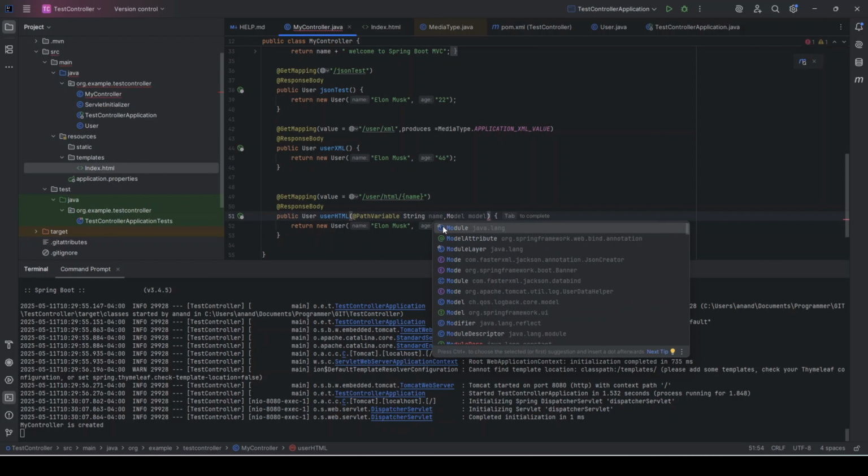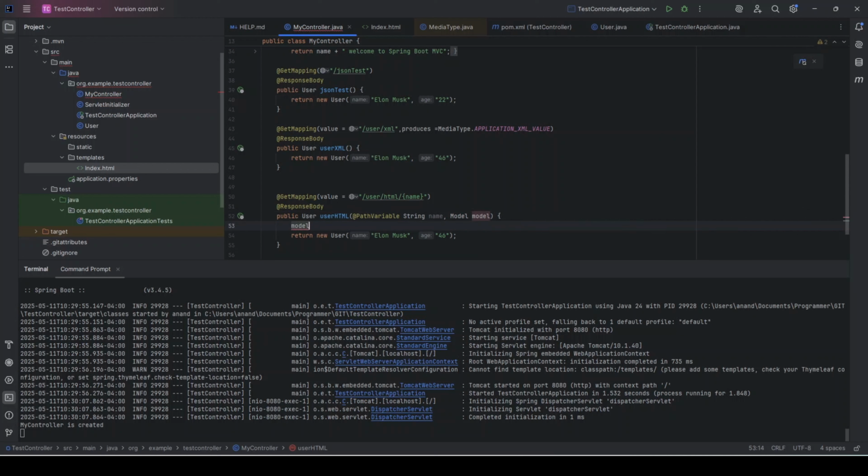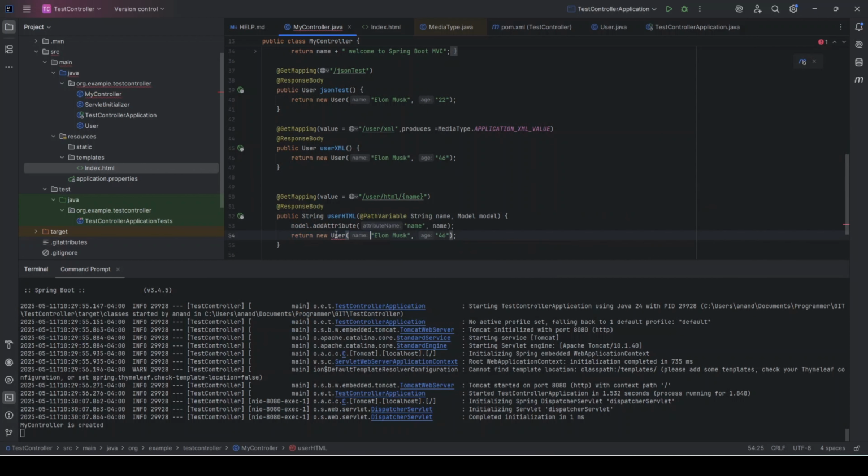Model, Spring model. So model.addAttribute name, it should be string, return index.